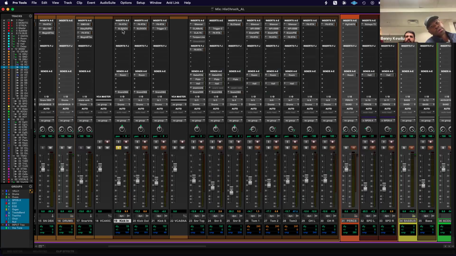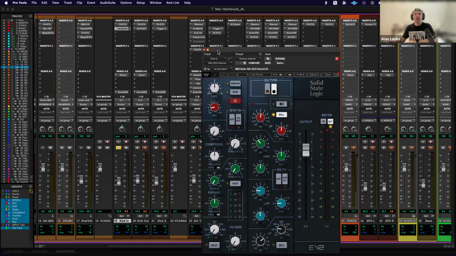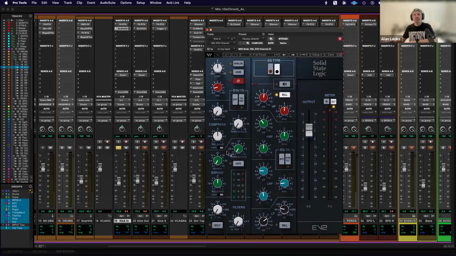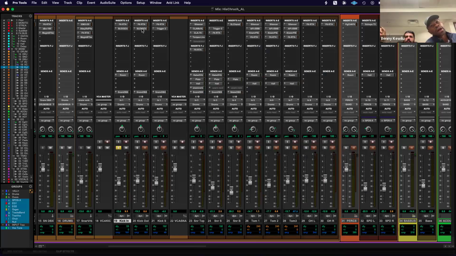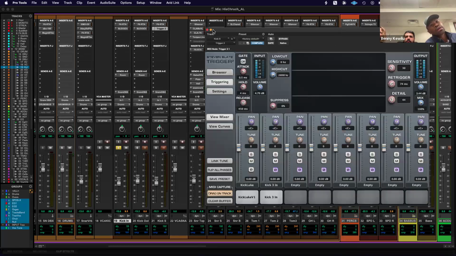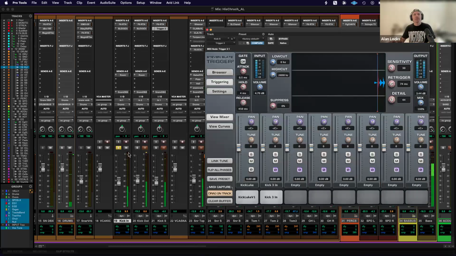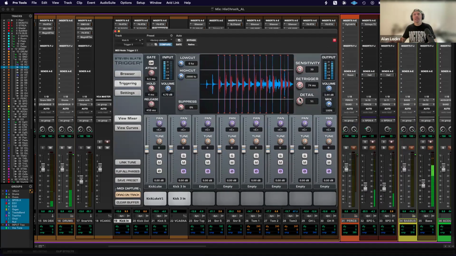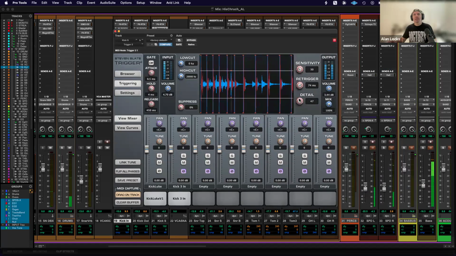Okay, and then on most of the channels you will have an SSL-ish EQ. I love that one. I have that one on all of them, and then you have the trigger. The trigger works the same way. The detail here is going to tell which notes are going to work.